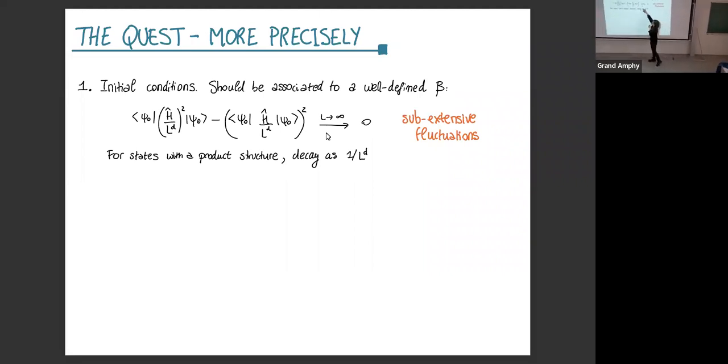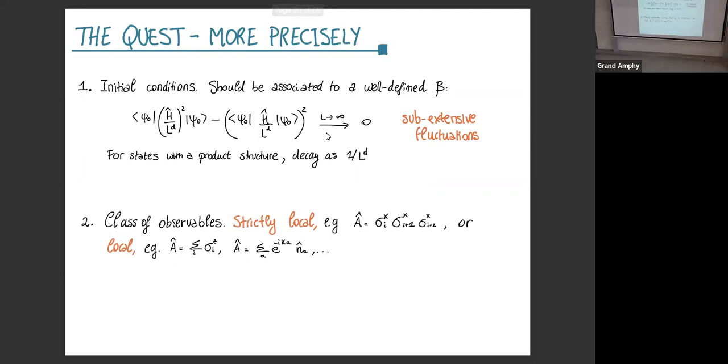So when you look for violation, you look for violation for initial conditions of this type. And then about the observable, people usually require that the observables that you look at have some degree of locality. So they are either what I call here strictly local, by which I mean that they act on a number of sites, let's say in your lattice, which is finite and bounded. So this is just a trivial example. Or they are local, by which one means that they are linear superpositions of this type of strictly local observable. So you have a density that you then integrate over your chain or over all your lattice. So these observables are local in the same sense as the Hamiltonian of your system is a local operator.